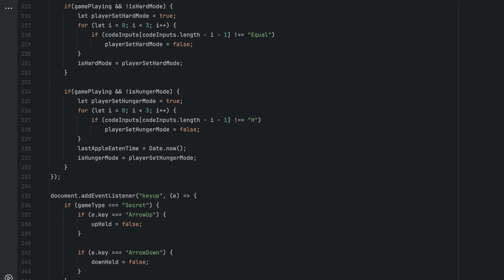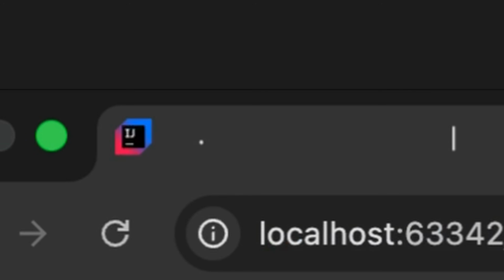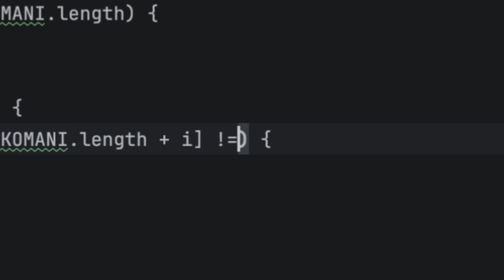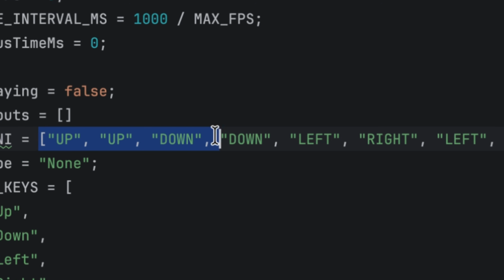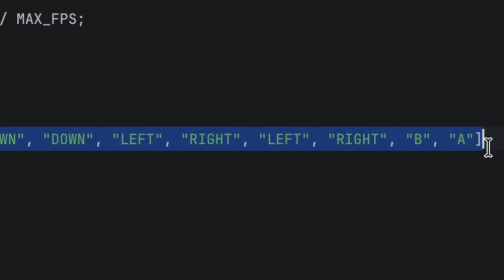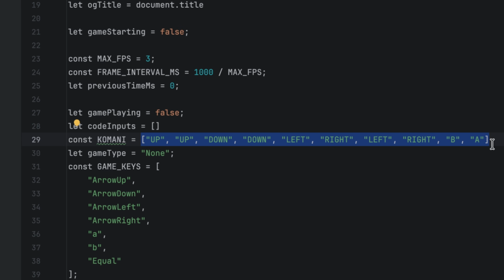I want to take these secret codes a step further though, because it's kind of annoying that the game automatically plays whenever you open the page. So I'm going to modify it so you have to enter in a combination of keystrokes to play it, which also acts as a restart. And we're going to use up, up, down, down, left, right, BA to start the game. Completely random code I came up with, by the way.